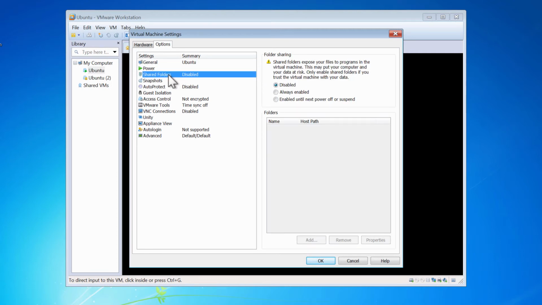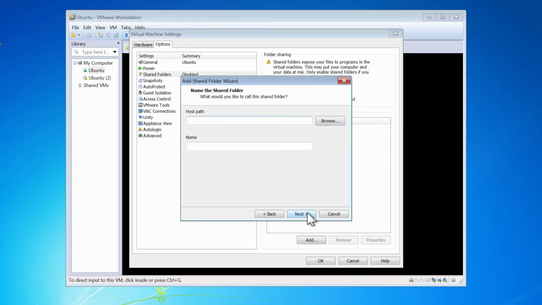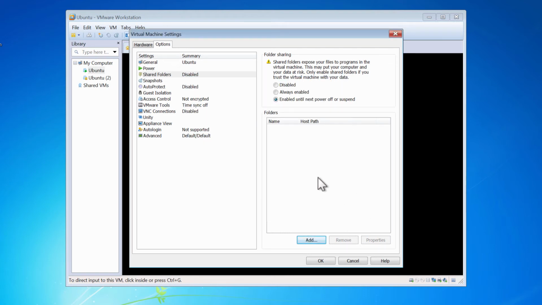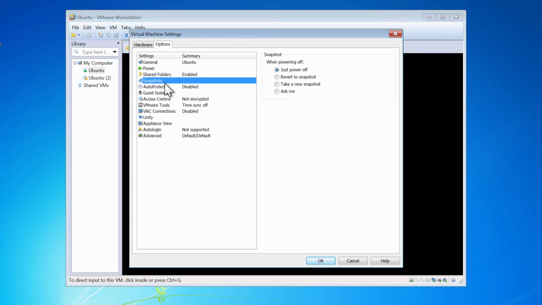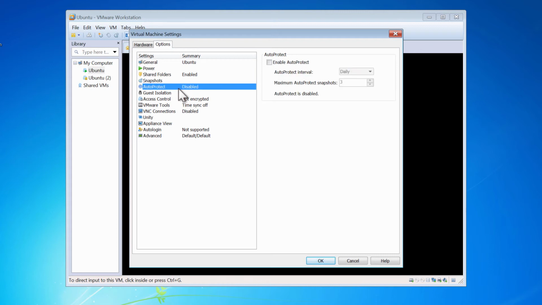You can set up shared folders here. And this is interesting. I really do like the desktop version because you can do this, right. Enable until next power off or suspend, and you can add a folder to share between the host operating system and the guest operating system. You can set up snapshots. Your auto protect is automatic snapshots if you want to run this often.